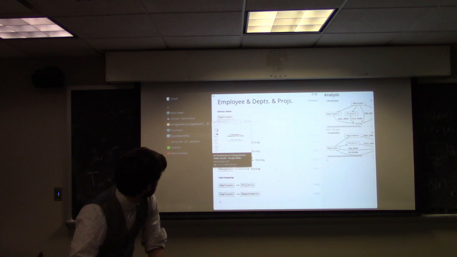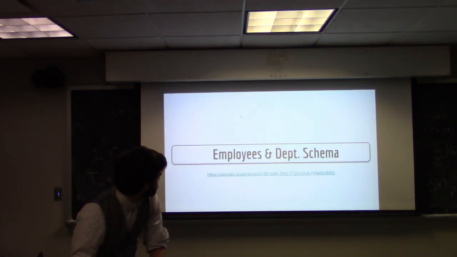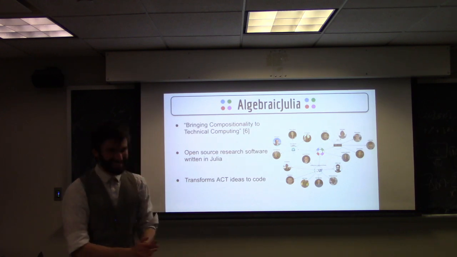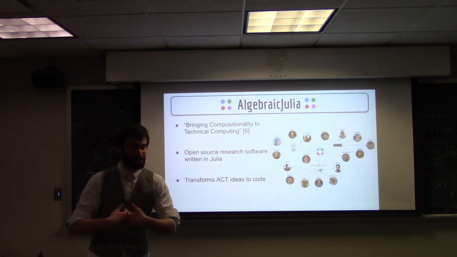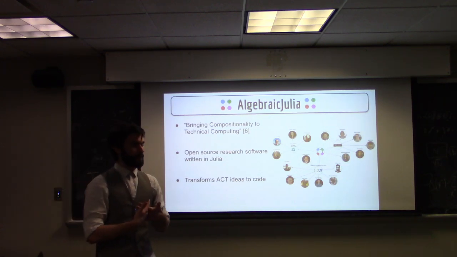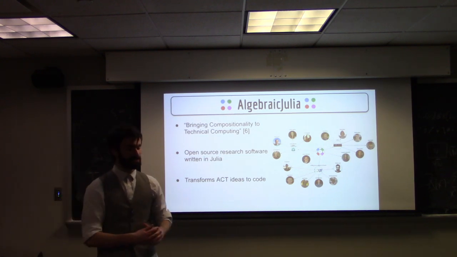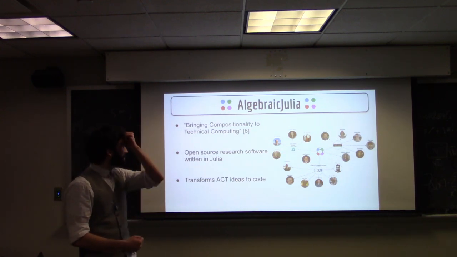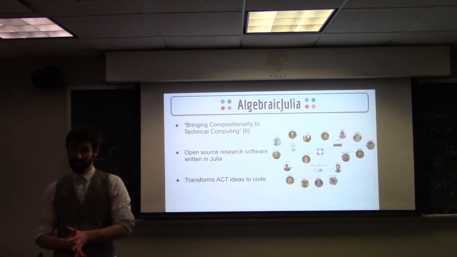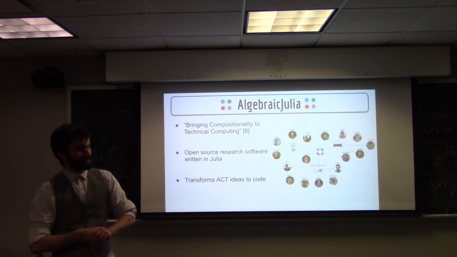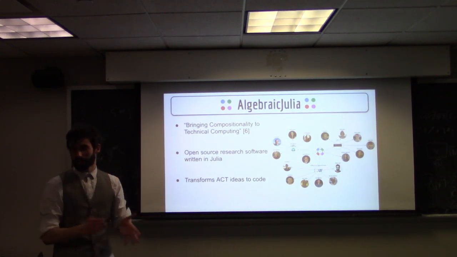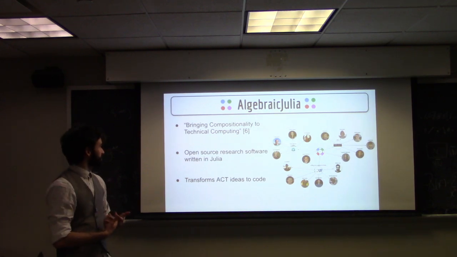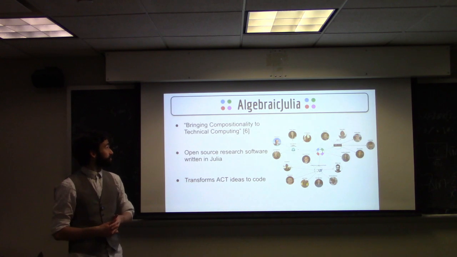Yeah. So let me come back to the presentation. And this was just a backup in case the live demo happened not to be so live. So coming back to what I was mentioning earlier about attributed C-sets, as well as what I'm very optimistic about for the future and what is giving rise to these current developments in compositional public health and making this actually useful in public health settings, is the really amazing pioneering work done in the algebraic Julia ecosystem. This is a very broad, interdisciplinary, and at this point international collective of researchers from across the globe working together on how to operationalize, per their slogan, bringing compositionality to technical computing.